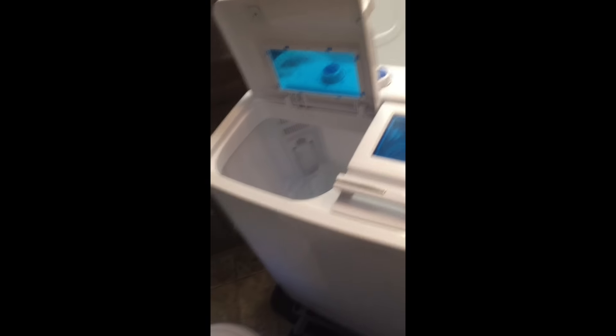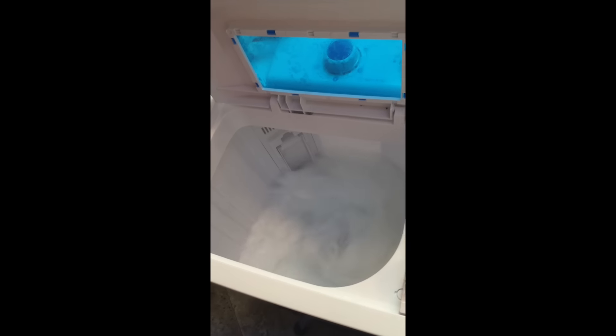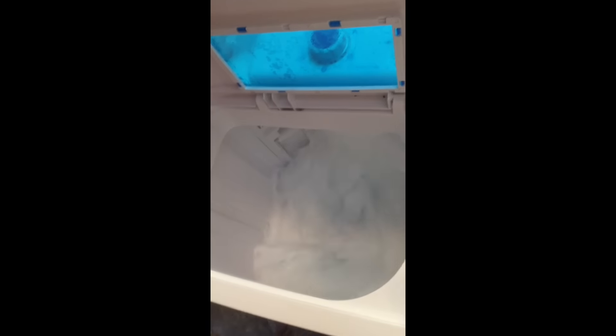These are the clothes I've got — two pair of shorts and four shirts, that's it for this load. It holds a lot more but that's all we're doing today. We've done maybe three times that much before — about a third of a regular load. You let this thing agitate; you really don't even need to do it for that long.